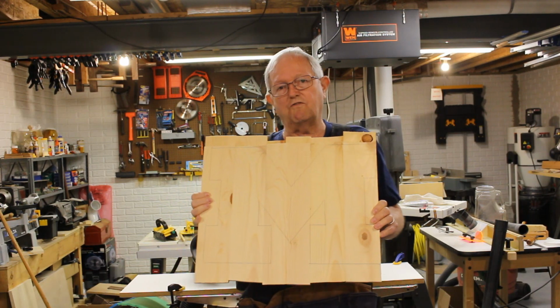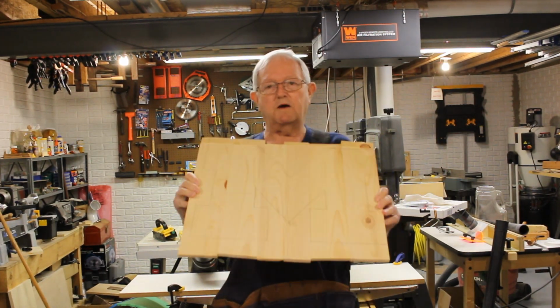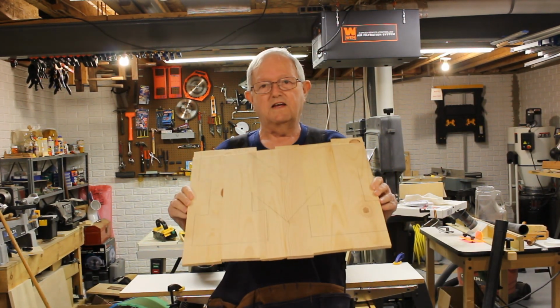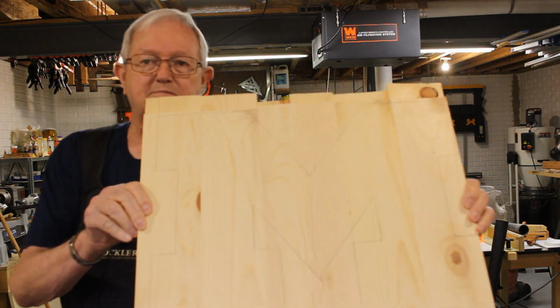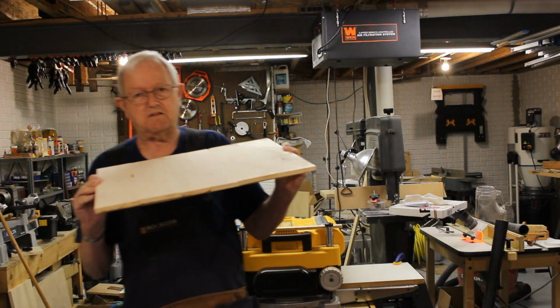Here's the progress so far. I've got all my wood milled. I've got it glued together. I've got the pattern on it. And now I'm going to cut the pattern out.